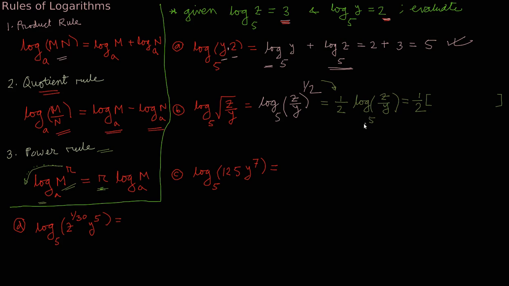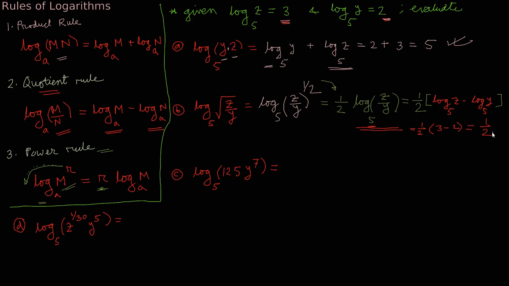So look at here, logarithm of z over y. So logarithm of z over y, what can I write? It is logarithm of z minus logarithm of y, and as my original base is 5, base here is also 5, base here is also 5. Okay, so let's evaluate this expression. So it is what? Half, logarithm z is 3 minus logarithm y is 2, so it is basically equal to half. Okay, so that is the second expression.